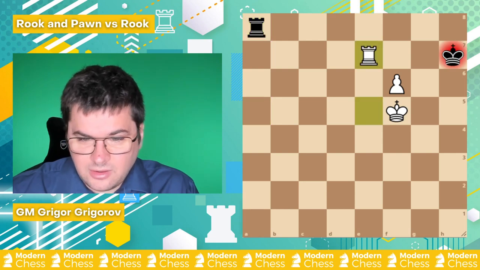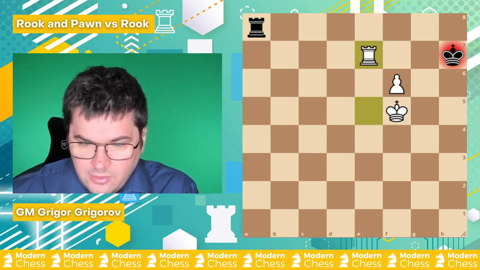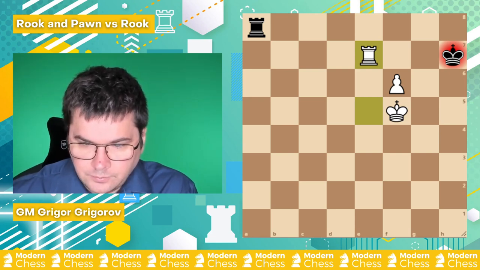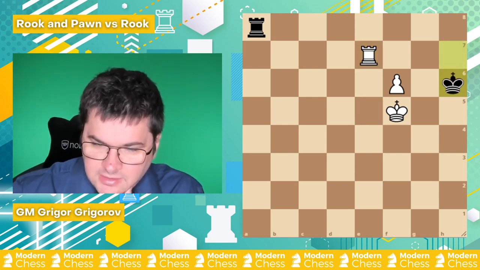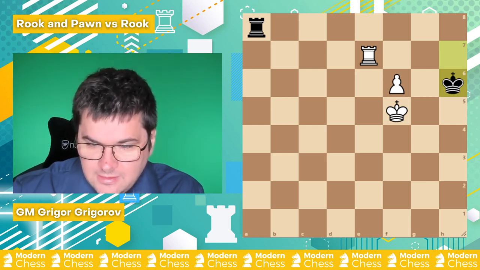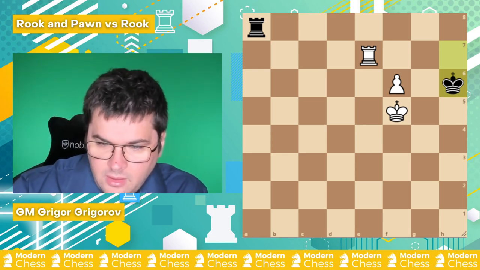White gives a check on e7, and now you can just pause the video and try to find the best defense for black. Yes, I hope that you have managed to find the move king h6, keeping the king on the short side, and avoiding a famous theoretical position.